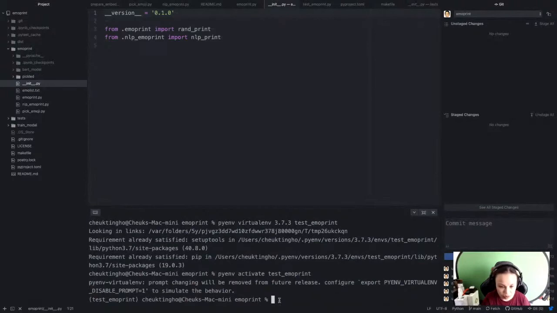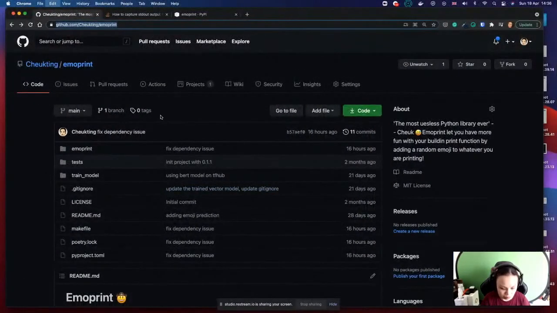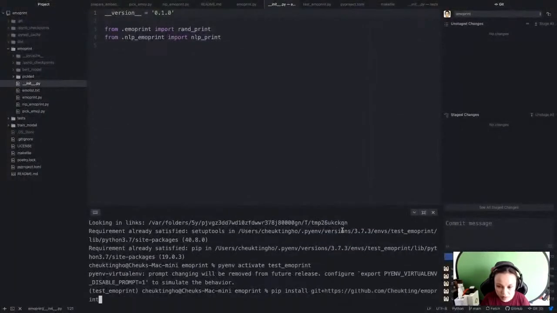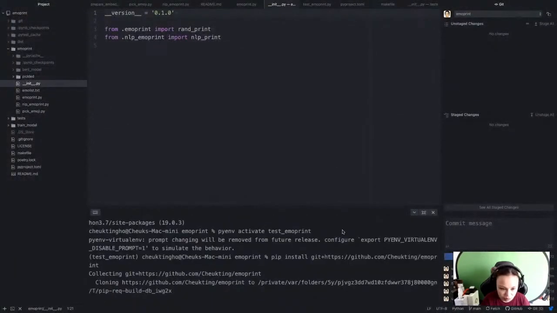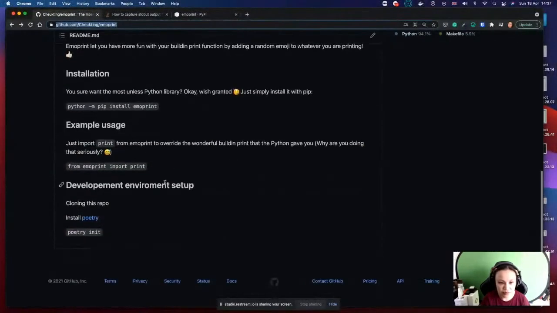Yep. Now we can do pip install git plus, right? This one, I think. I don't remember how to do that. I hope it's correct. Oh, it's doing it. It's installing my version of emoprint.